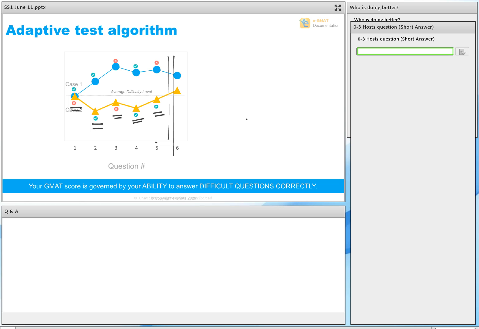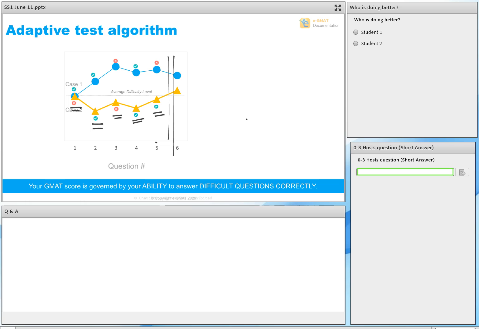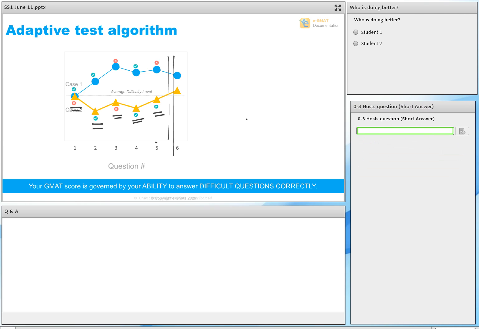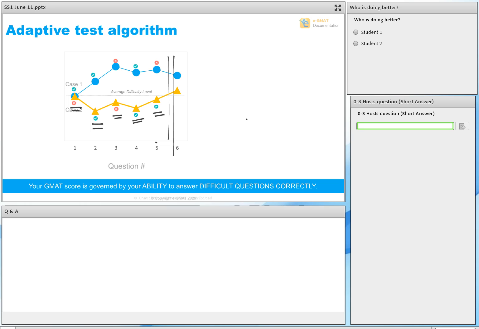And then let me put in the short answer poll below this, so you can tell me why you think student 1 or student 2 will have a higher score. Okay, you can put that in the short answer pod over here. Why? What's the reason? We end the poll and broadcast the results. About 86% of you think student 1 will do better, and you are absolutely correct.